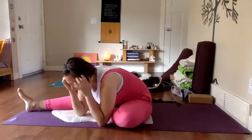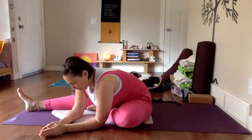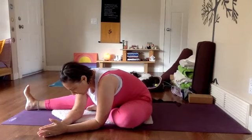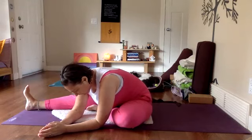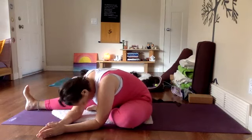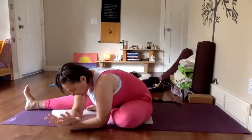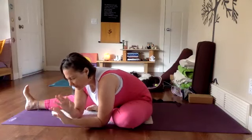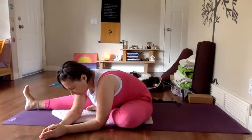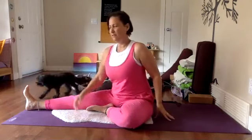And then you honor that with the gentle flow of your breath. So just 3-4 more breaths here. Melt what you can through the head. I keep my head lifted because I'm talking to you, but drop your head as much as you can. Melt, as if you can just melt from the inside out and just spread out. Good. Okay, one more breath. And then walk yourself back up to the seated position.